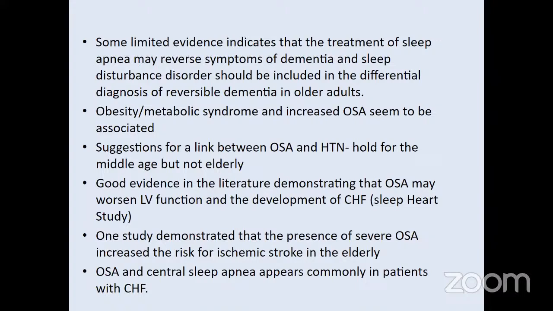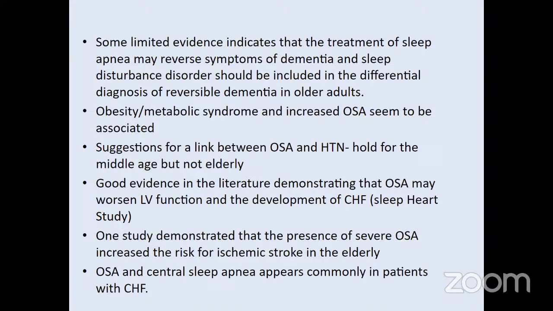Some limited evidence indicates that the treatment of sleep apnea may reverse symptoms of dementia, and sleep disturbance disorder should be included in the differential diagnosis of reversible dementia in older adults. Obesity, metabolic syndrome, and increased obstructive sleep apnea seem to be associated. Suggestions for a link between obstructive sleep apnea and hypertension hold for the middle aged, but not the elderly.